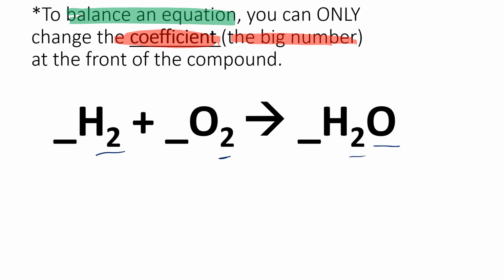What you do with your coefficient, the number in the front, is distribute it through. So if you put a 2 up here, that means I have 2 times 2 H's, so I have 4 H's now, and I have 2 times 1 O, so I have 2 O's. I have 2 O's here, so I'm going to put a 1 in there, because 1 times 2 is 2. I need to put a 2 in front of the H2 to make it now 4 H's on the left side. I just double check my work, and I am balanced.